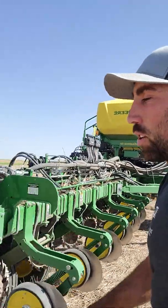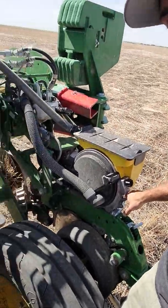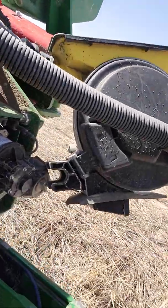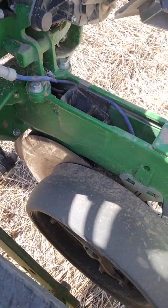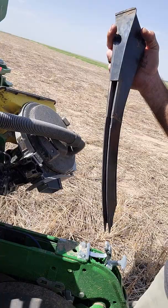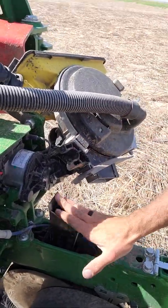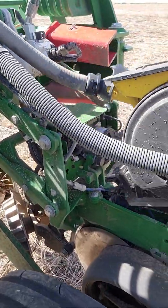After you have those nozzle inserts in place, the next thing is your seed tube small seed inserts. These go in here — they're already installed so I'll show you. Latch it open to get to your seed tube like normal, and down here you can see the seed tube insert. I'll pull it out. What this does is let your smaller seed come closer to your sensor, so you can get a proper reading since the seeds are smaller and harder to see. They just drop in and press in by hand — nice and snug — and then you can put your hopper back on.